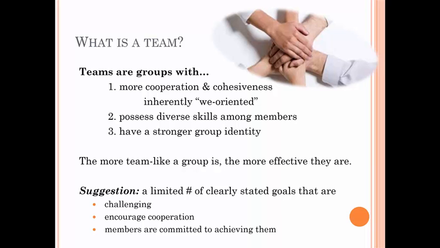A suggestion for helping encourage team orientation is to really work on that social function, right, where people really feel a sense of commitment and interdependence with one another, but also to develop a limited number of clearly stated goals. These goals should be challenging to members. They should encourage cooperation, so you actually have to be interdependent and work with one another on the goals, on the project. And members have to actually be committed to achieving them. If members don't care about the final product, it's unlikely you're going to achieve team status, which is the reason it's more productive and more efficient, because folks are committed to each other and to the project, and it makes for a very productive time and meeting.